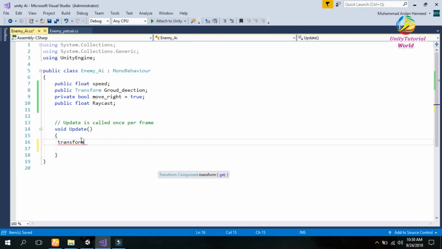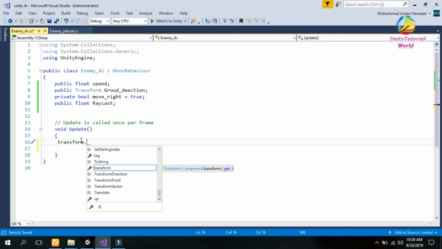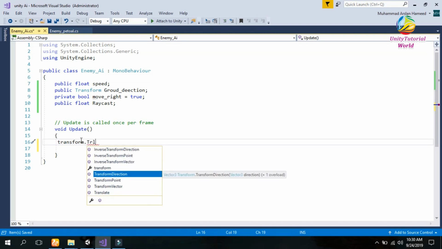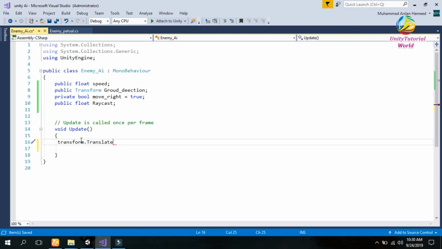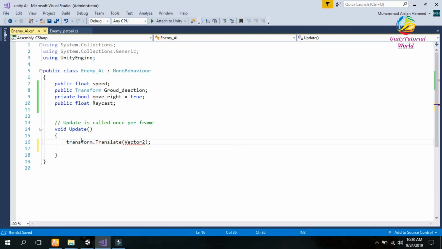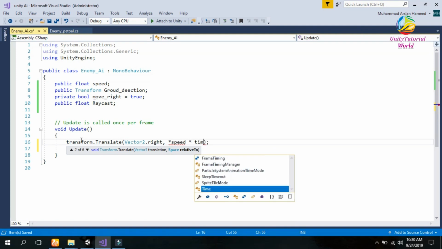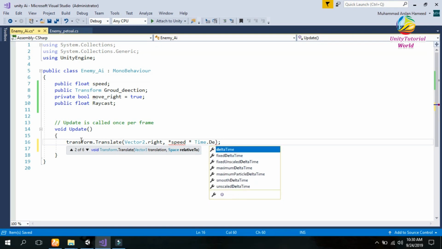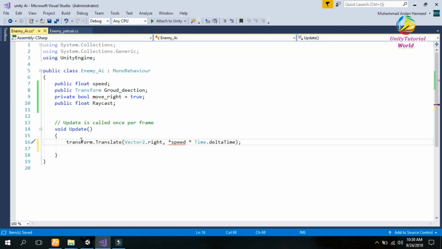So transform.Translate Vector2.right, comma, multiply with speed, multiply with Time.deltaTime, so it can move smoothly.